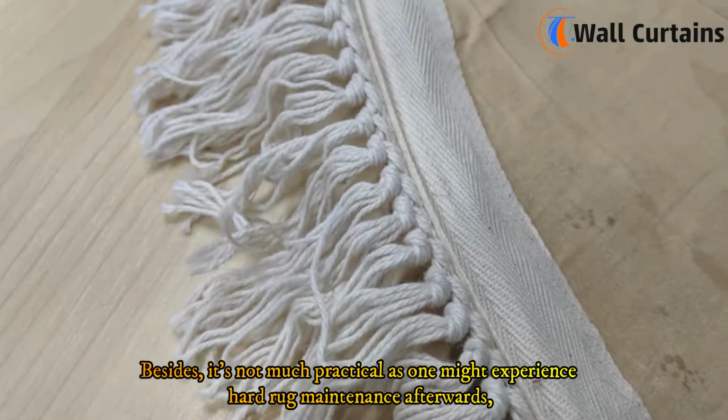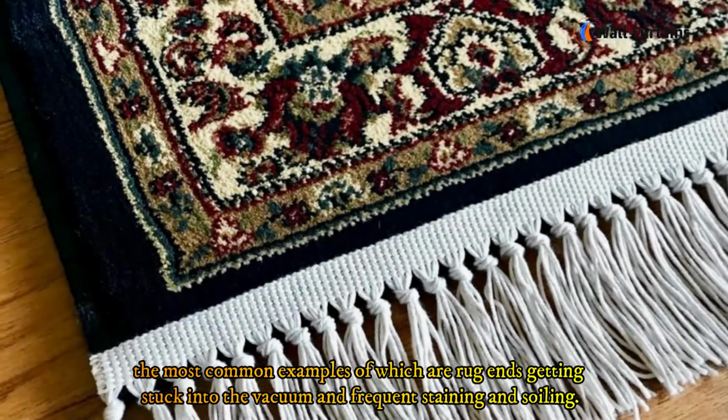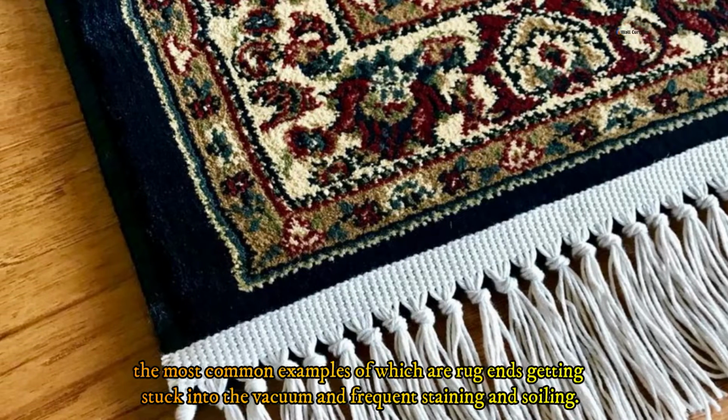Besides, it's not much practical, as one might experience hard rug maintenance afterwards, the most common examples of which are rug ends getting stuck into the vacuum and frequent staining and soiling.